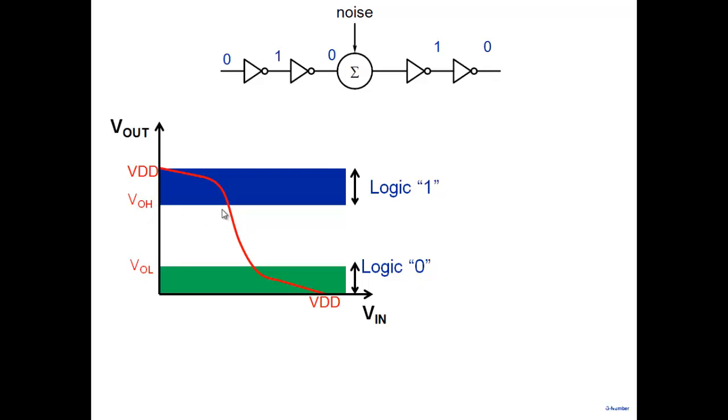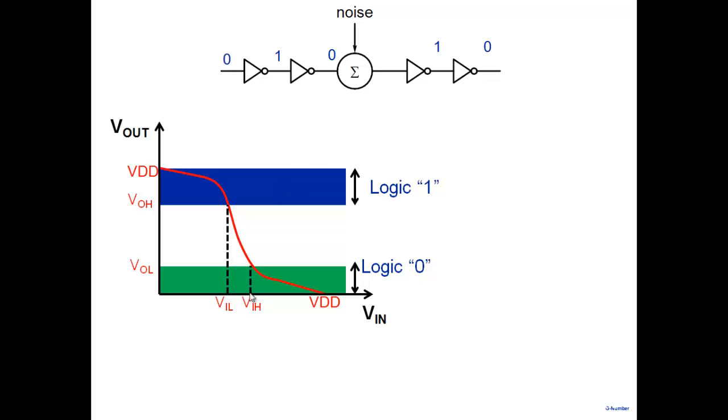Now note that VOH corresponds to a voltage called VIL. Let's call this voltage VIL. Why are we calling it VIL? Well, I can apply a voltage. Note that in an inverter, normally the input voltage may be 0. You're applying 0 volt here. But it says I can apply up to VIL as an input to the inverter. And the output would be what? A valid 1. I can apply less than VIL, of course it's valid. But I can go right up to VIL and still get a valid logic 1. So that's the meaning of VIL.